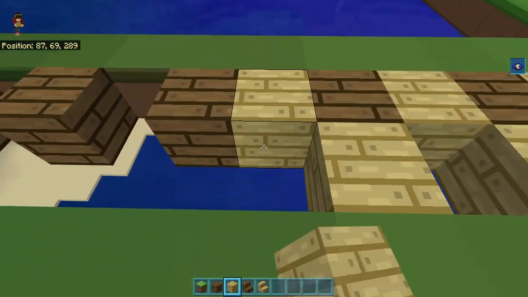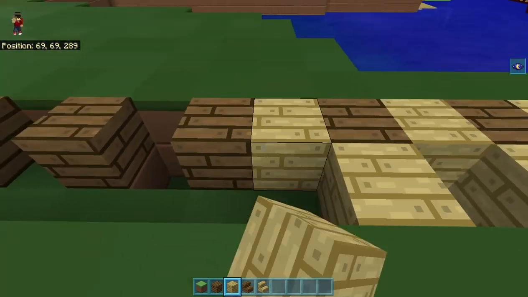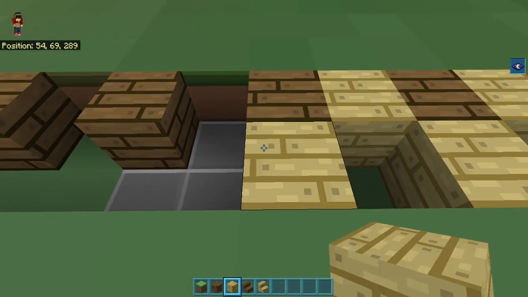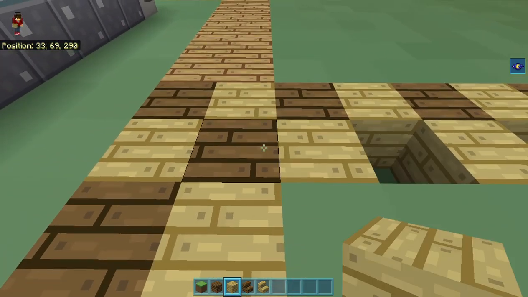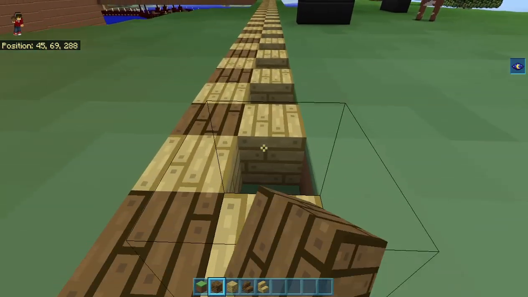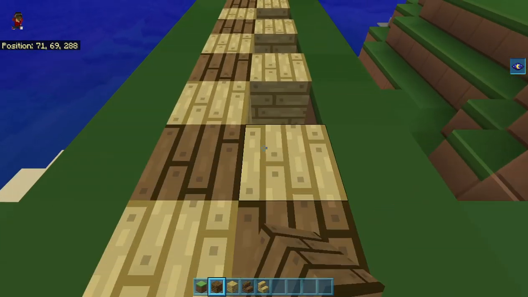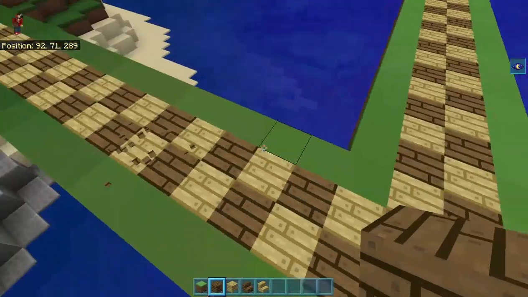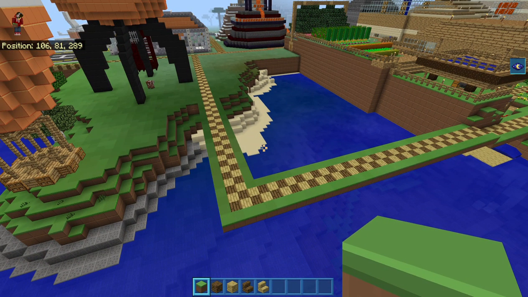So now we can just build our path. And then our spruce planks like so. Like so. So now that we have that, what we want to do is, just gotta see how we want to do the terrain.